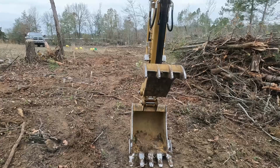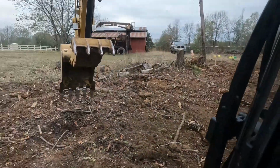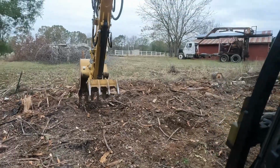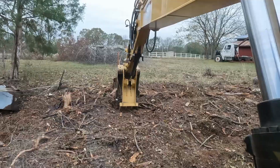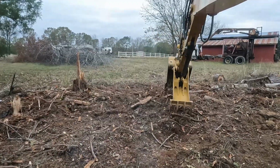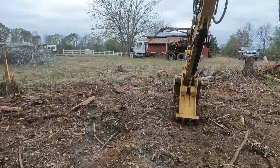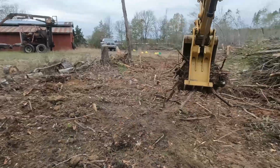Making my way on down through here. That's the fence row, and it's got barbed wire all in there. I guess when they dropped the trees, they dropped it on the fence. I don't know if it's any good or not. Stuff just don't want to stay together. It's disintegrating.